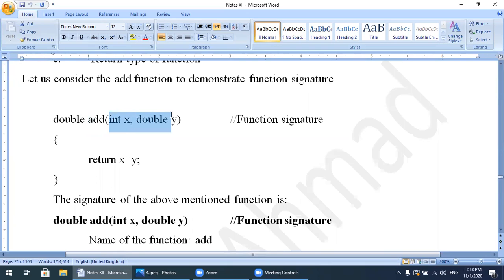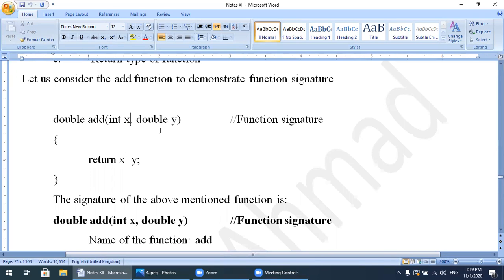And these are the arguments, the passing arguments. What does it mean? This line means that the add function passes two values. One is integer, another one is double. Double is a category of float. The integer variable is named x and the double variable is named y. After this, I can use two variables in this function, which have already been defined over here.